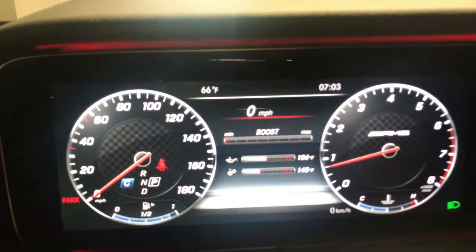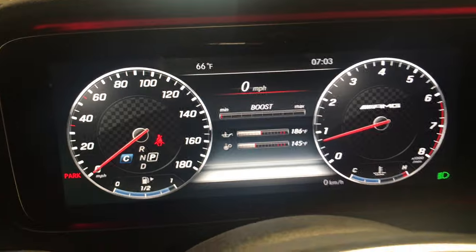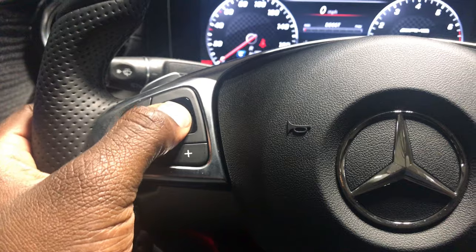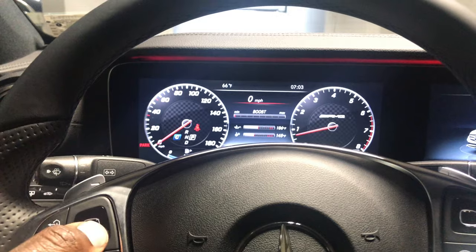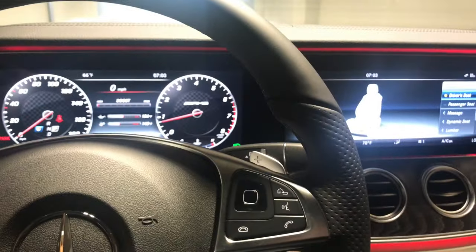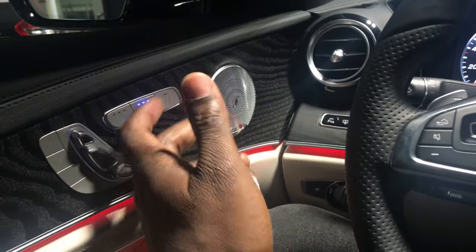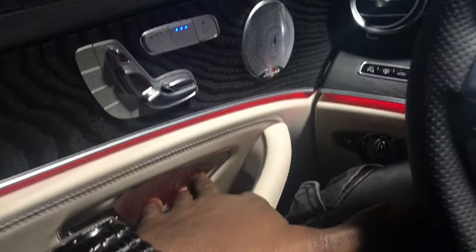It tells you how much boost you have. I'm going to split the review up so I can get a lot of detail. The Mercedes E-Class — they added these little dimples so it makes it easier to control certain features on the screen. You can see things like horsepower, oil life, maintenance and whatnot — they make it easy to find those things. There is a long learning curve. You got to read the manual. If you don't read the manual, a lot of things you're going to be lost. Some of the things I really do like — like the heated and cooled seat features are very easy to get to, door lock, unlock. Those are easy to get to.